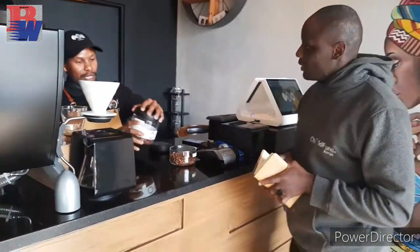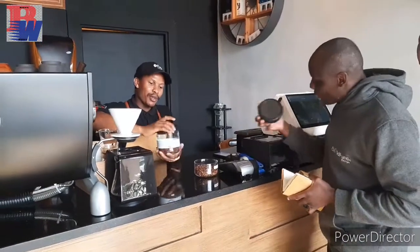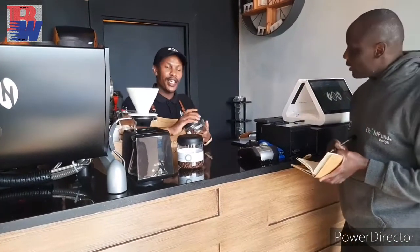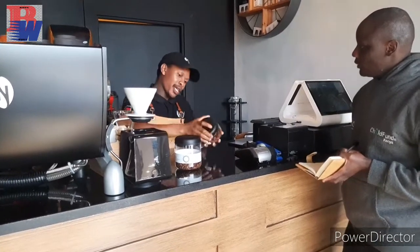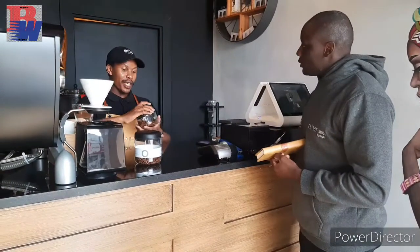Remember when you're closing this lid, you have to make sure it's tight, because you do not want to expose the coffee to atmospheric air, because of oxidation. When the coffee interacts with the air, there's what we call the oxidation process, and that coffee is going to lose its contents. So even at home, when you open a bag of coffee, make sure you put it in a container like this. It's called an airtight container. Then you completely tighten the lid so that air cannot go inside. Otherwise you change the taste and the aroma of the coffee. This way you maintain the shelf life.